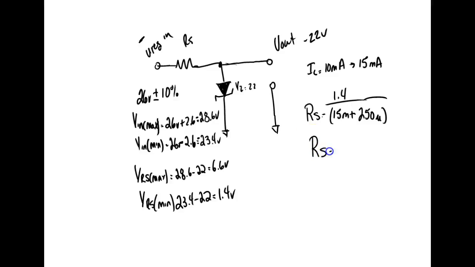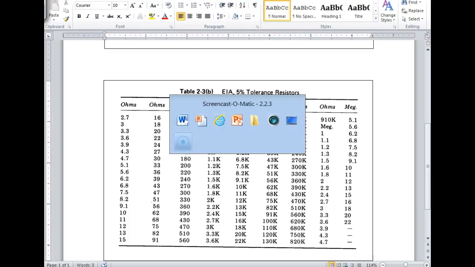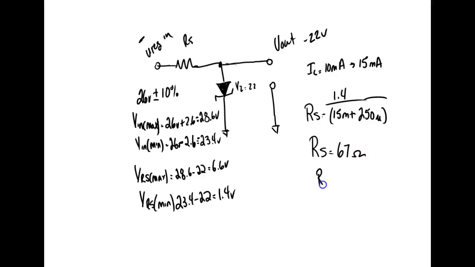So what's our calculated value for RS? We're okay? Okay. So 67 ohms. Of course, we're going to go down to the 5%. We're going to try 62. Y'all understand that? So I'm going to say 62 times 1.05. What does that give us? Yeah, so it came up to be less than that, so it's going to be okay, right?